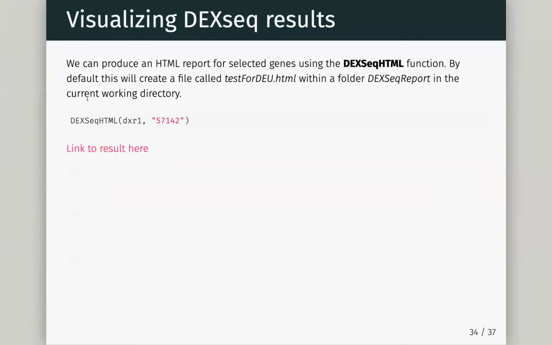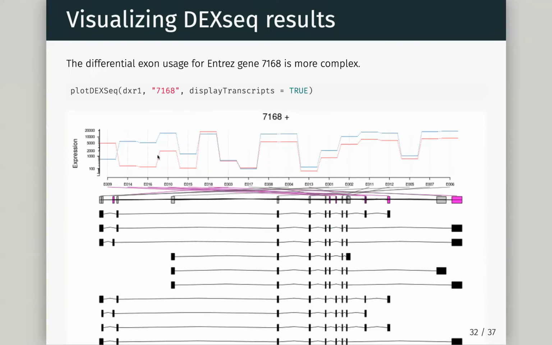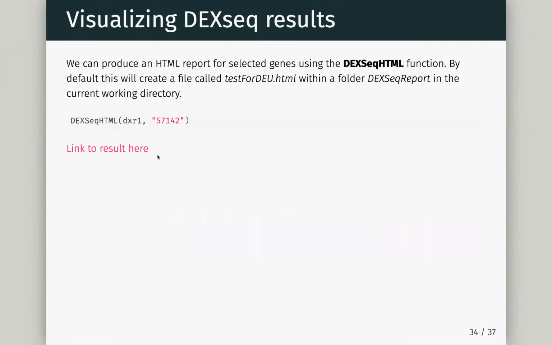But you can also run the example method. If you go to their example, you can run that and get this nice little HTML. The nice thing about the HTML is it runs all these different plottings for you and gives you tabs you can step through and review the results.